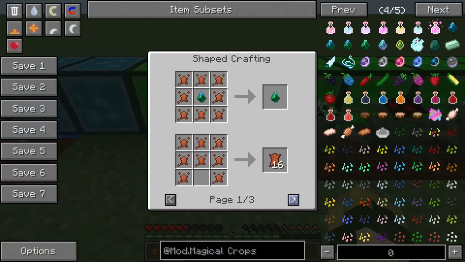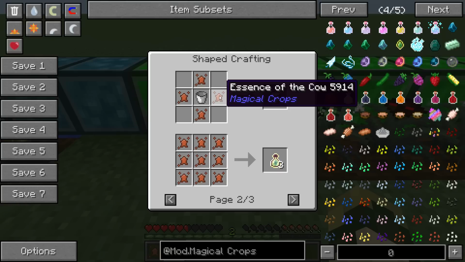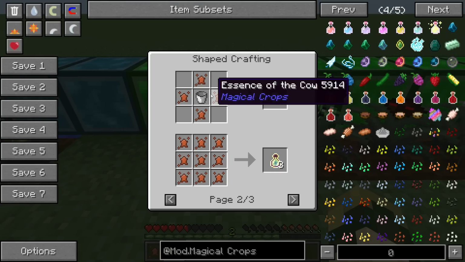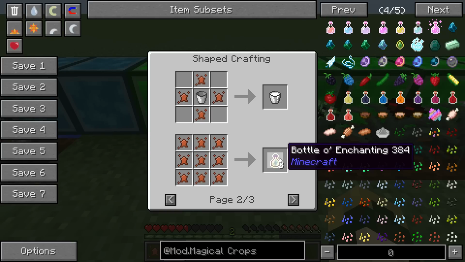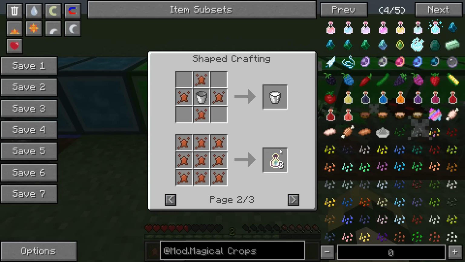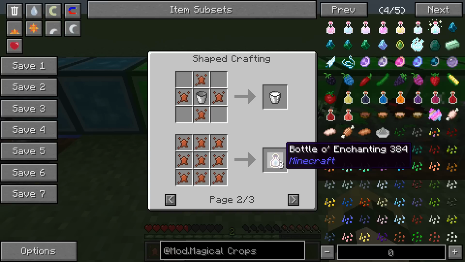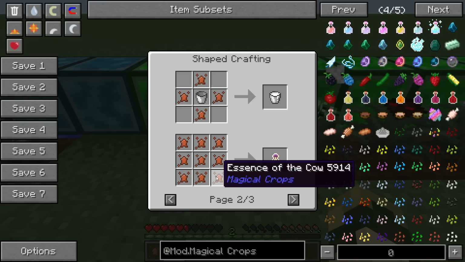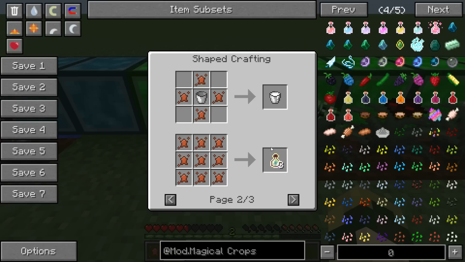So you can use it to make leather, but you can also use it to fill your buckets with essence, milk. Why did I say essence? I'm confused. Anyways, the last thing you can do with it is create, well, you can also make raw beef. But the most important thing you can do with these soul crops, for the most part, is you can create bottles of enchanting. 3 bottles of enchanting per 9 soul essence. Okay, now here's the cool part.